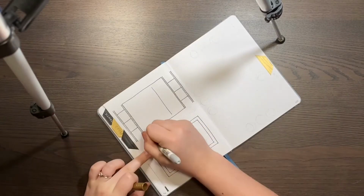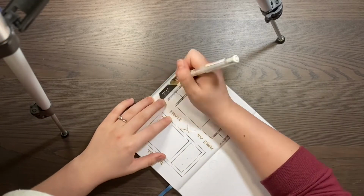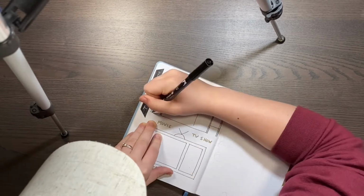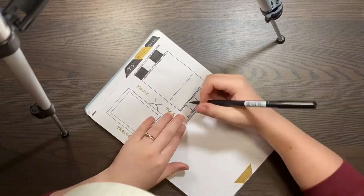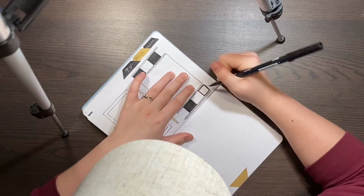The spread is really fun to do. I'm glad I started doing it when I did, and it's very simple too. I've seen some really cool movie trackers where they draw little popcorns and stuff, but I'm not that artistic, so I try to keep things simple while also being pleasing to the eye.